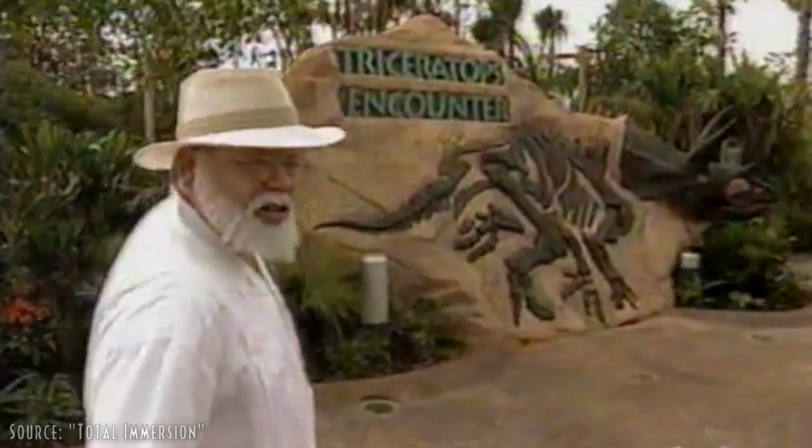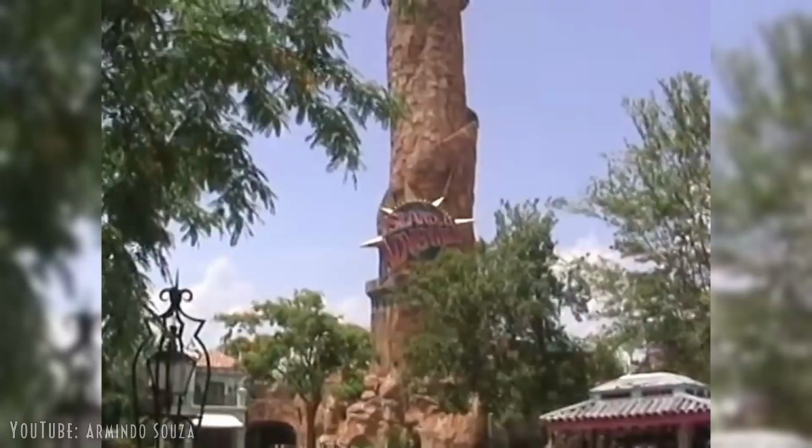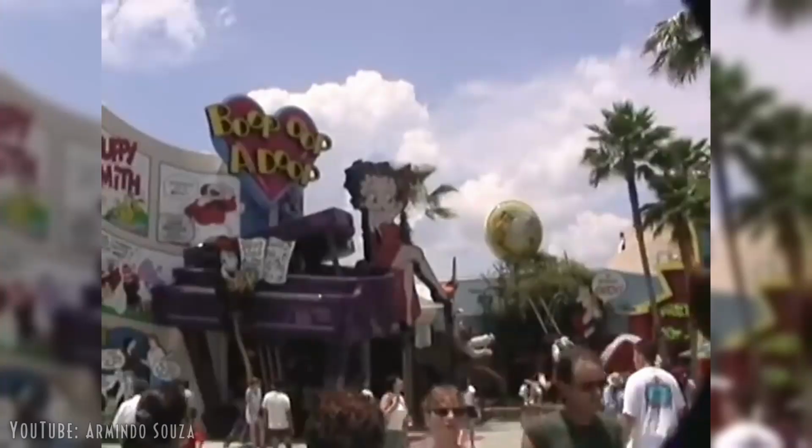It officially opened to the public alongside Universal's Islands of Adventure on May 28, 1999. It was the world's first chance in 65 million years to pet a moving, breathing dinosaur. The attraction was even a theme in advertisements for Universal's new park, with a TV commercial showing a Triceratops galloping to catch a frisbee.